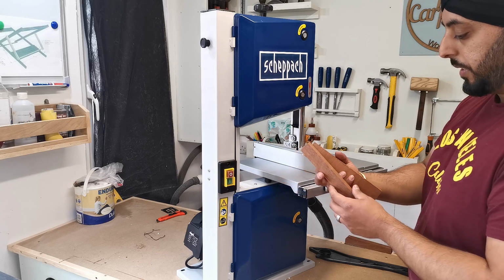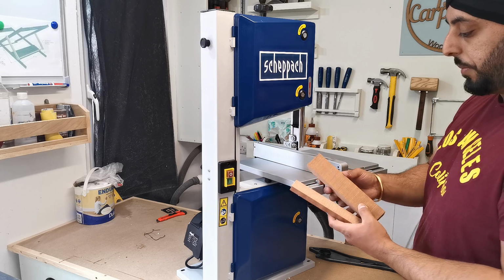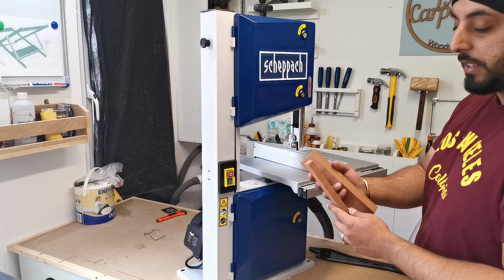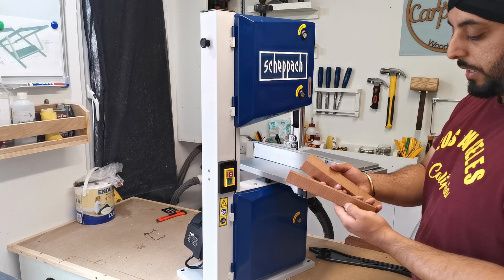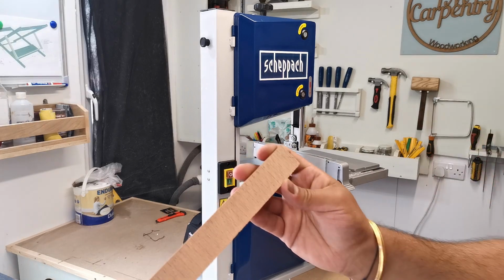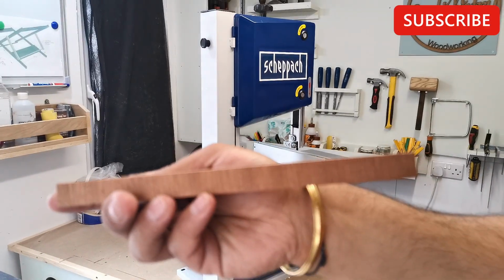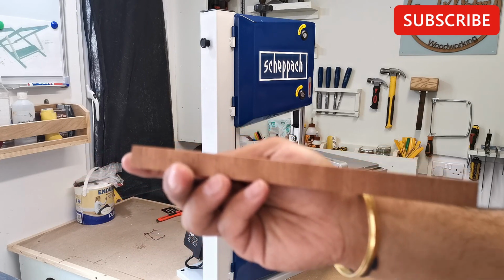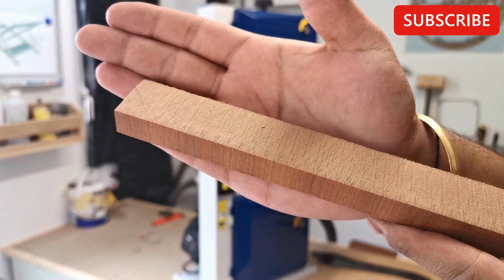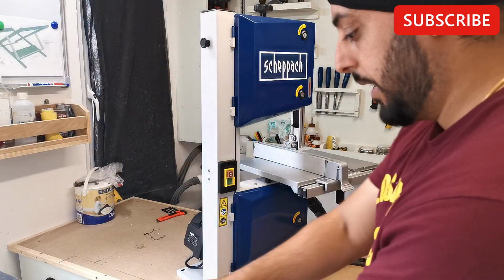What can I say? I'm very impressed. It just cuts like butter, to be honest. And this is Sapele, so it's quite a dense hardwood. Probably not the densest, but the cut is very clean. So if I just show you, this is the actual teeth mark it leaves, but it is very clean in terms of the cut. Very impressed, to be honest.